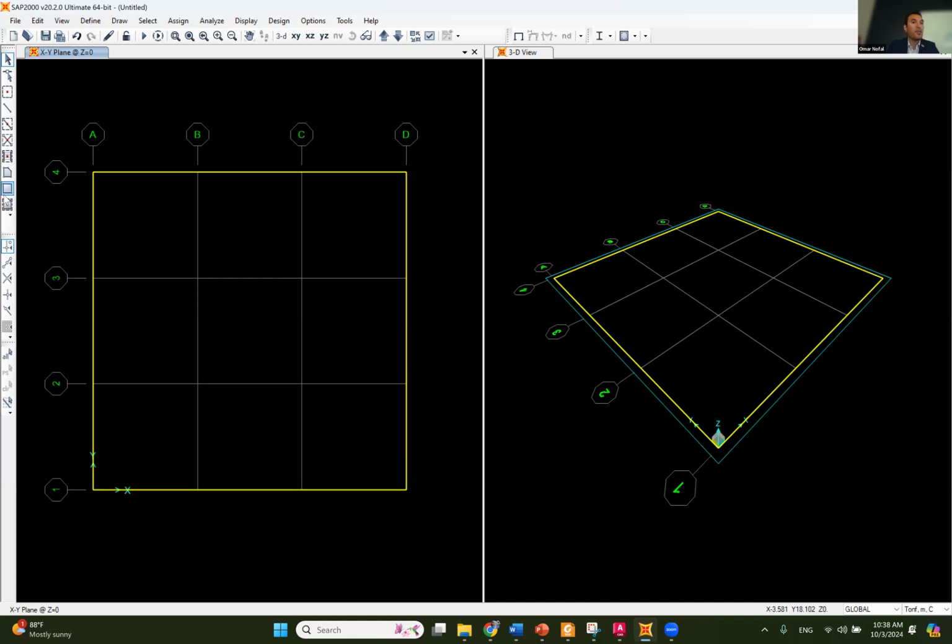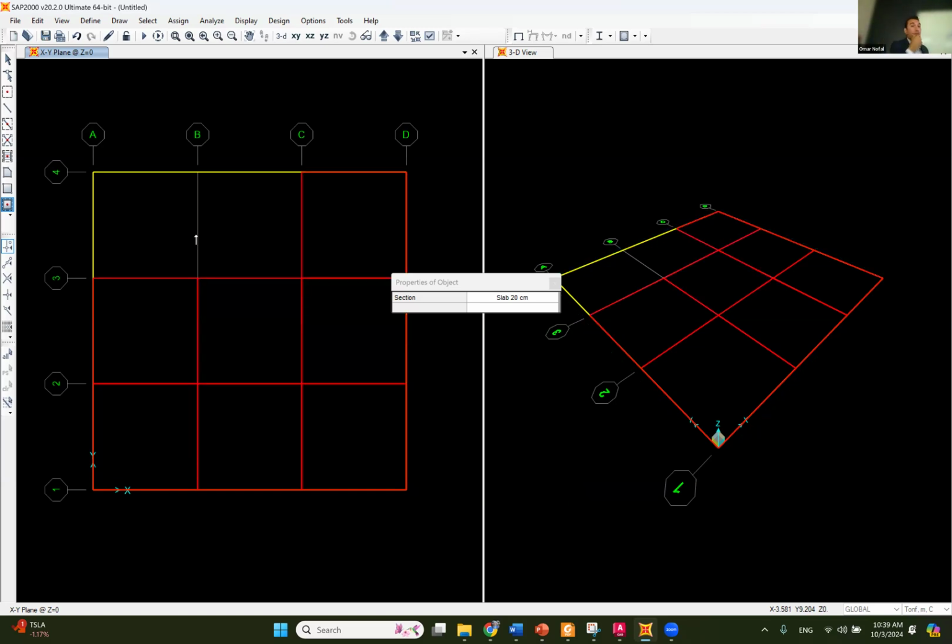And you can draw the slab system using this draw rectangular area. There are different ways to draw rectangular areas, like the slab system. There is one that you can pick, so if I click here in the middle, it's gonna make a slab in between the grids. Or there's one that you can draw with 2 points, and you can draw a big one. And there's one for irregular shapes, the one on the top. That means you are gonna draw the slab point by point, going over them one by one. If you have a big model, this is not gonna be effective, because let's say you have 100 grids, I have to click 100 points.